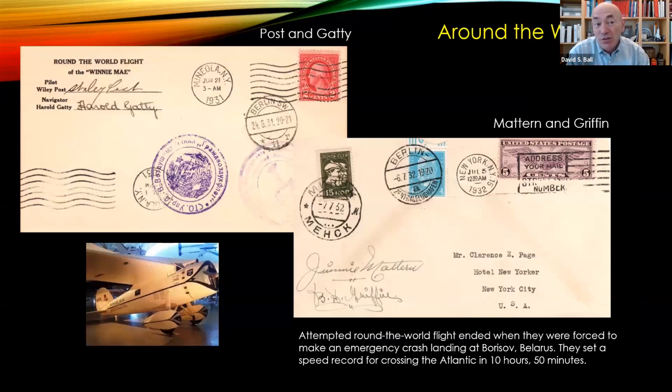And then Wiley Post, what a storied career. He took Harold Gatty as his navigator, and they flew the Winnie Mae. The story of the Winnie Mae is Post was kind of a rough guy. He was a worker in the oil fields. Spent some time in jail for armed robbery, and he's out in the oil fields, and there's an accident. He gets hit in the eye and it gets infected, and they have to take the eye out. So he ends up getting this patch. Well, the settlement from the lawsuit for his injury, he took that money and he bought an airplane. And you don't really think of a one-eyed person being a round the world famous pilot, but that's who he was. And he did all these wonderful things.